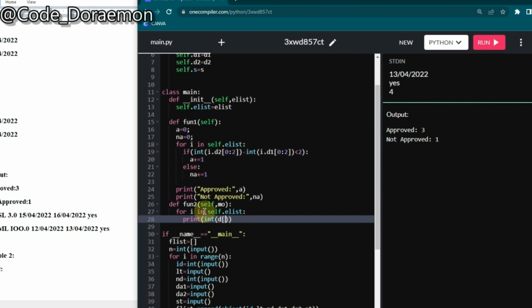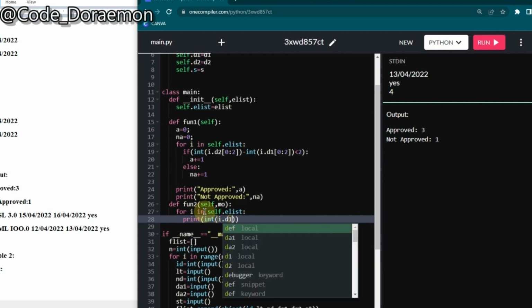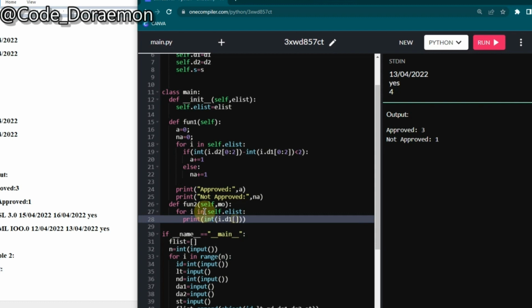I think it is 4 to 5 maybe, let's see. So 4 is to 6, I'm just printing it.